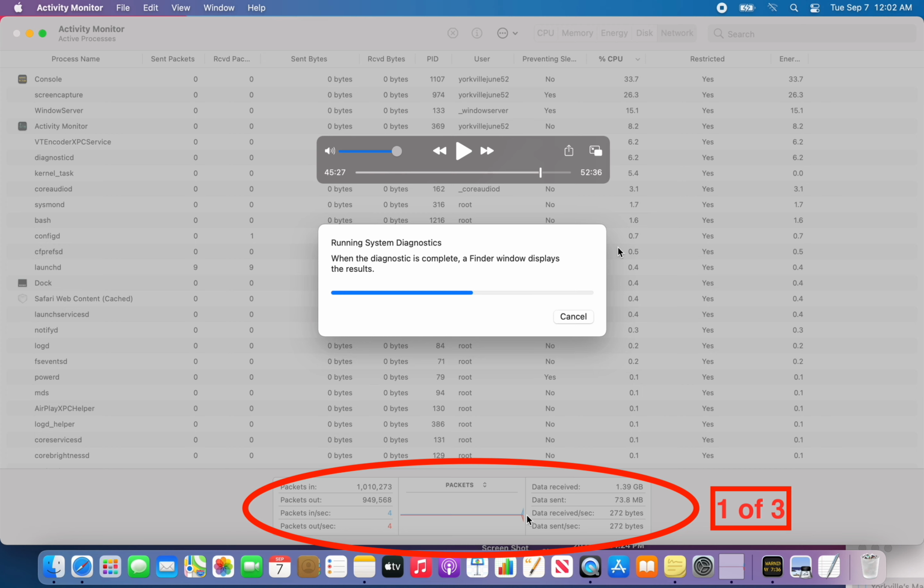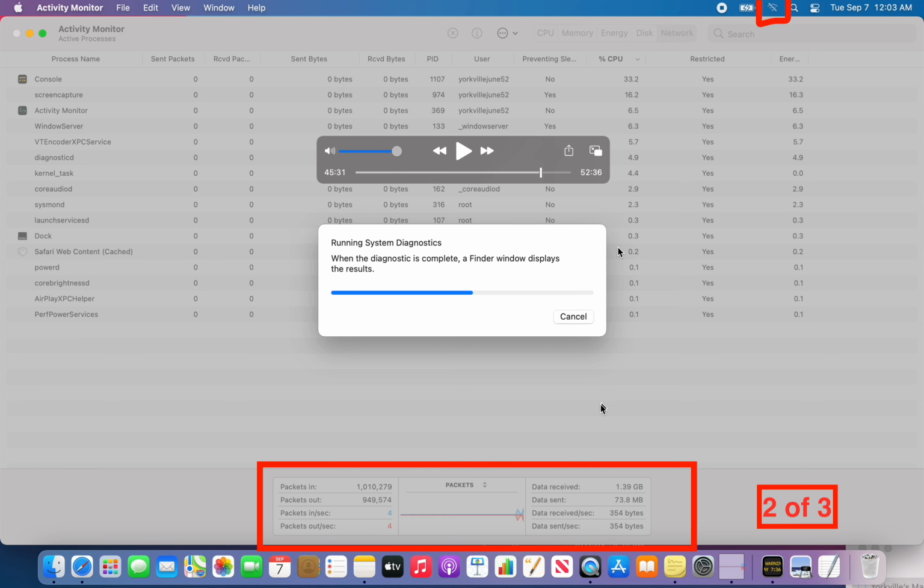So there's data moving, no network connection, data moving right there as it's doing right now. 4 and 4, but I don't see 4 and 4. This says 1 here. Doesn't say 4 and 4, but it says 4 and 4 there. 272 bytes here. And data moving again, and it says 4 and 4.